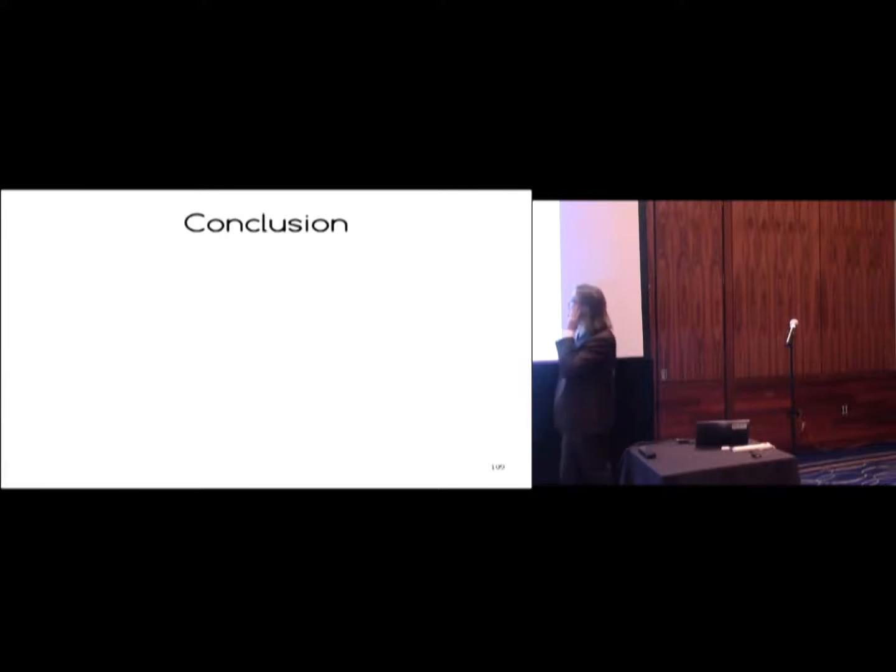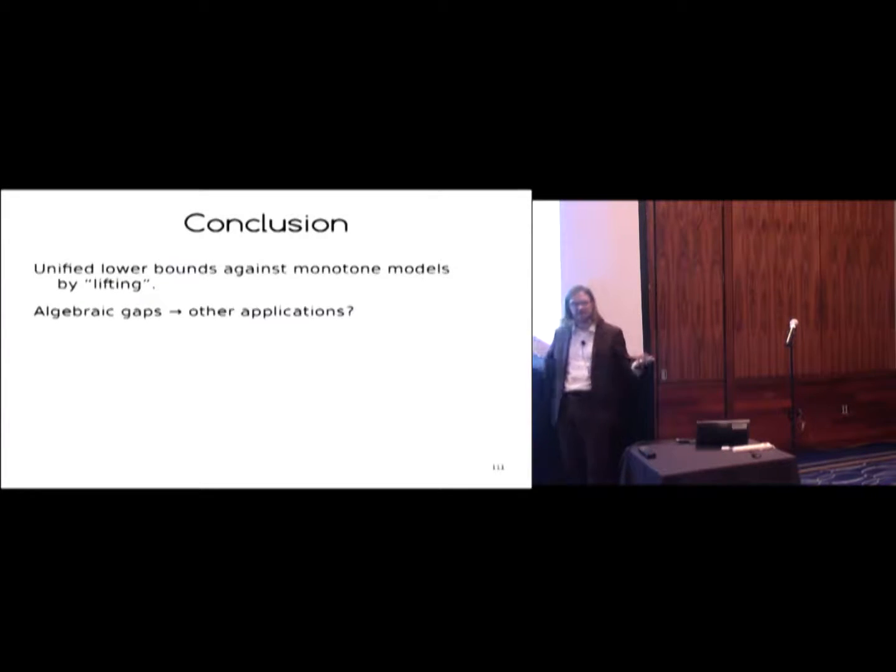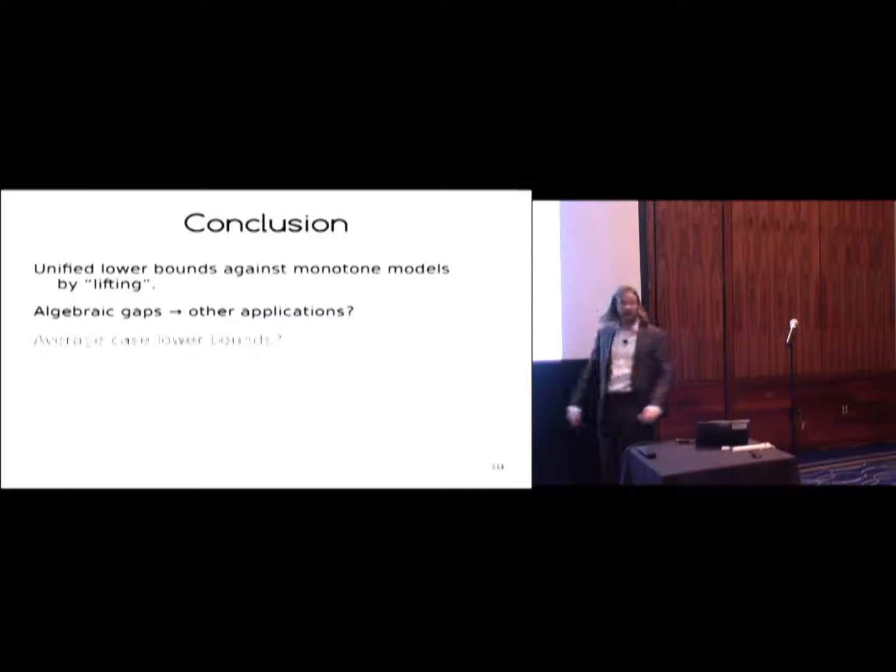All right, a couple of concluding words. I'd like to talk about some nice open problems. The main message of our paper is that we can more or less unify all the lower bounds against monotone P by these nice lifting techniques. And along the way, we introduced this new algebraic complexity measure, which is really nice and gets us lots of nice results. So an obvious question is whether there are more applications for these algebraic gaps. We had this new query complexity measure. It's never appeared before. We'd love to see it being used elsewhere.